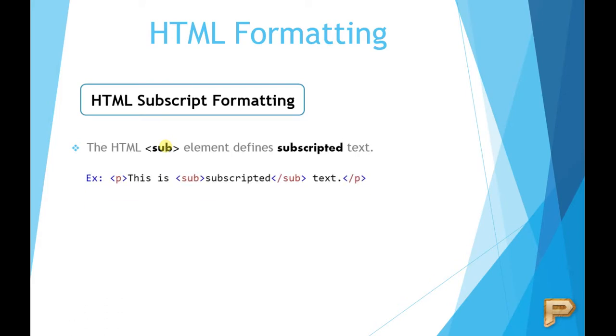This is an example which makes you understand what subscript is all about, what this tag is all about, and how we can use it in an HTML paragraph. This is subscripted, closing tag of sub, text, and then closing tag of paragraph. Now we will try to understand this example. What does this subscript actually represent in the web browser when this code is being written?